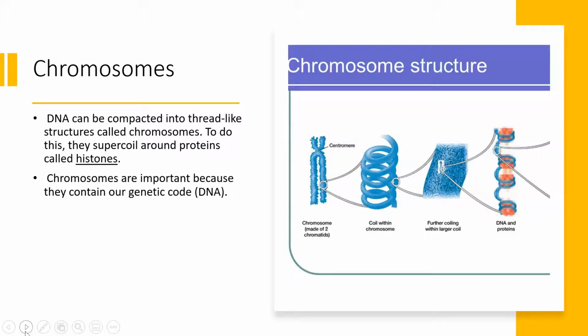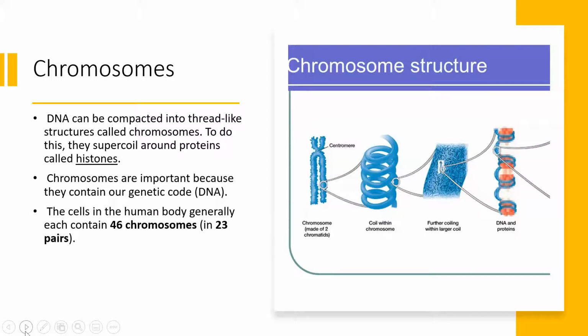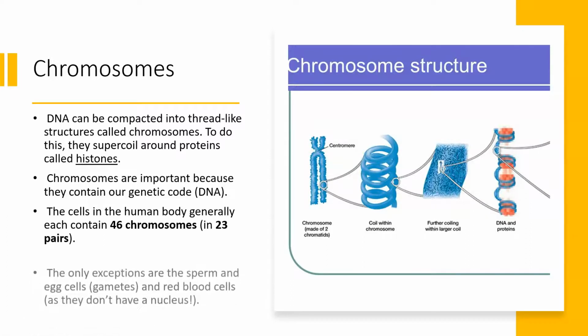The chromosomes within your cells code all of your genetic information. The chromosomes found within the cells of a frog code the genetic information for that frog. The chromosomes found in the cells of a potato plant code for that potato plant. Now, in the human body, each cell contains 46 chromosomes in 23 pairs. If an organism has a different number, it's a completely different organism, it's not human. So we've got 46 chromosomes paired up into 23 pairs.